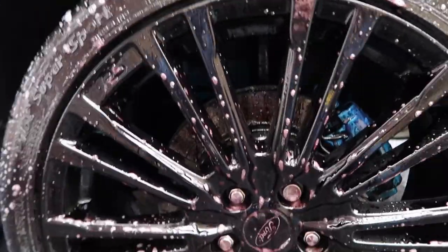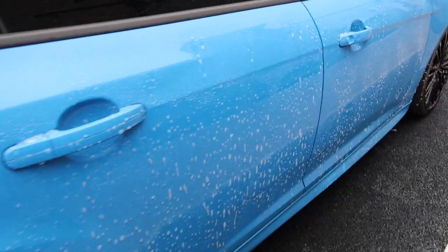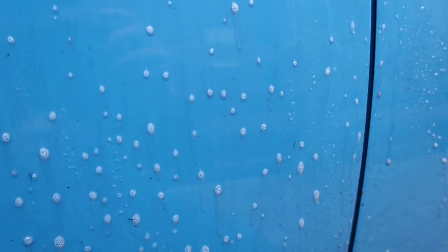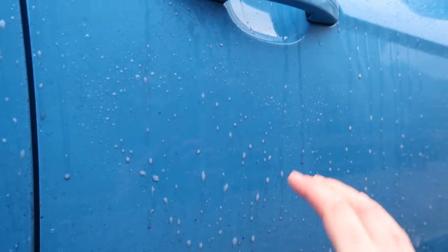You'd concentrate on the wheels mainly because of brake dust. On the bodywork of the car, it's really from other vehicles and other things on the road coming up and hitting the car. But hopefully because we're ceramic coated, we shouldn't have too much. So you can see just a little bit of purple around here, and then a little bit around here from the Blitz Detailing fallout remover on the bodywork. So there is a bit going on here, but thankfully not too much.